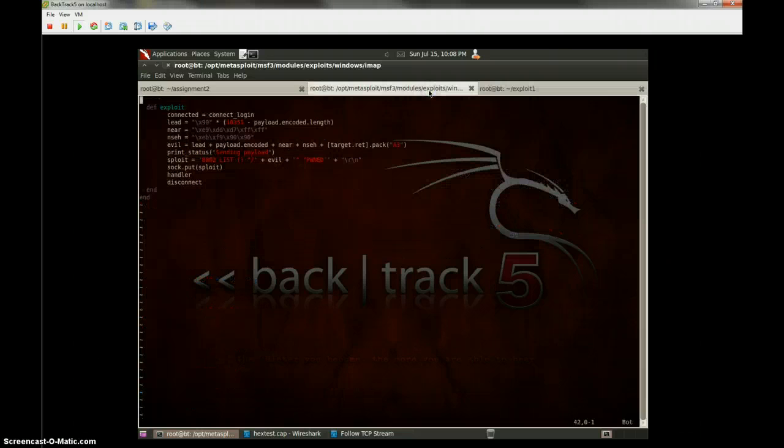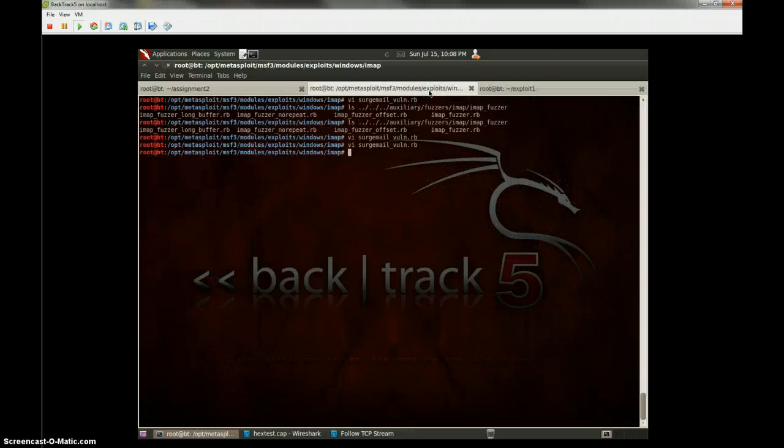Oh, the other thing I was going to mention, I should have maybe started with this, was the fuzzers. When we did the initial fuzzer, which is this one right here, I didn't just modify it as I went through the example in the book. I copied it and wrote new ones, so I've got fuzzers for the different stages that we were doing. The original, the long buffer.